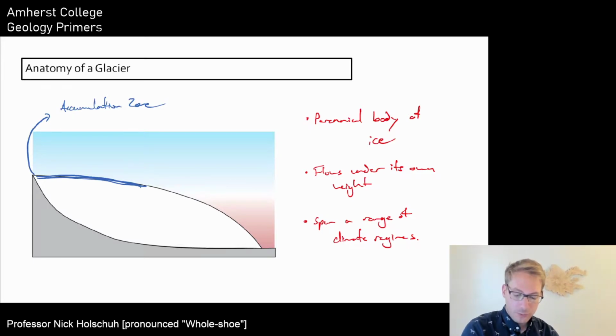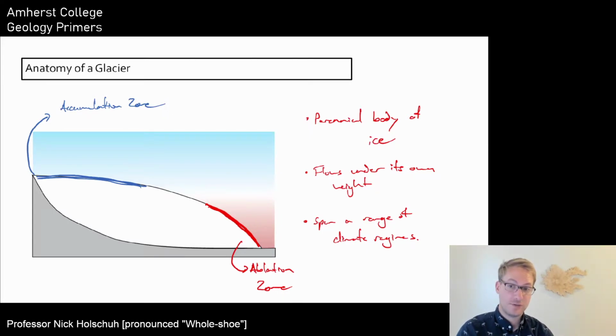In the warm regions of the glacier system, either at low latitude or low elevation, we have what we might call the ablation zone. Ablation is kind of a catch-all term we use to describe all of the processes that remove ice from a glacier system. So it could be melt at the surface from warm air, it could be sublimation, the direct conversion of ice in the solid phase to H2O in the vapor phase. It could be calving of icebergs into the ocean. It could be melt from ocean water. There are all kinds of processes that drive ablation.